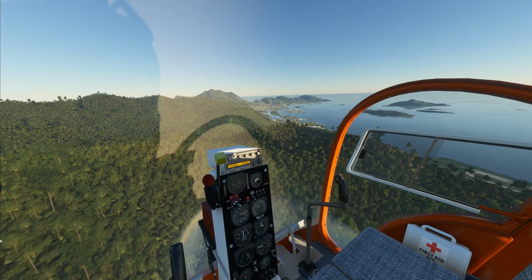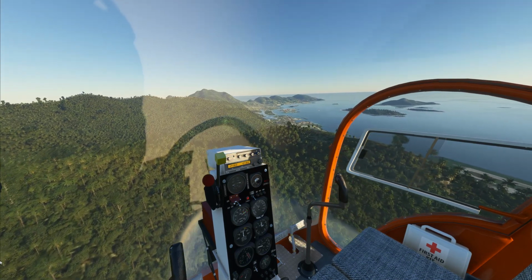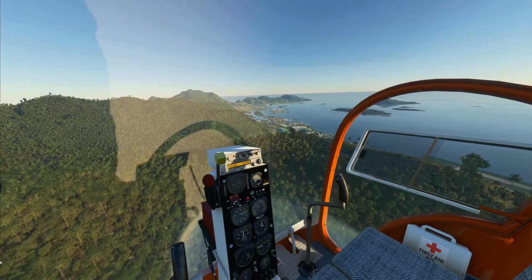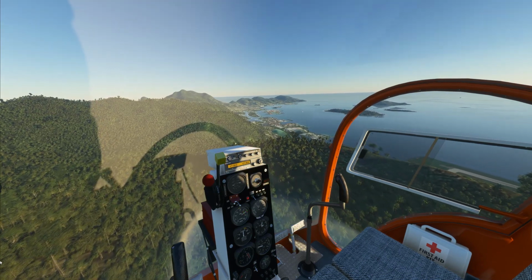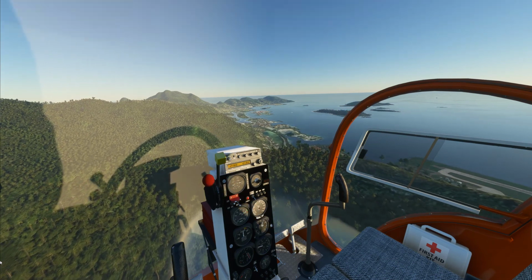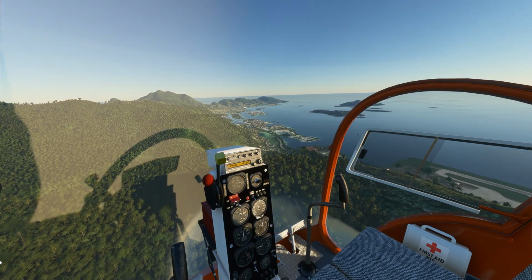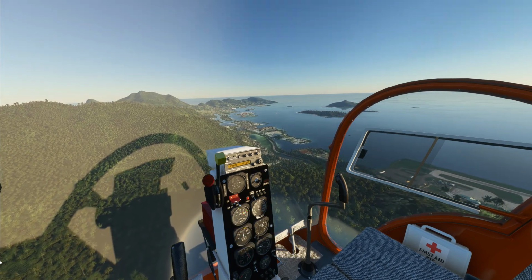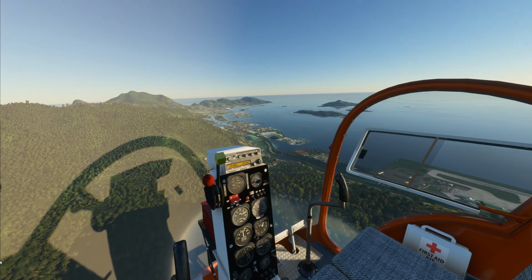I think this is beautiful. I like FSDG scenery, they do a lot. You get a lot for your money, certainly in projects like this. And be aware they've recently released Cape Town, which should be a stunner. But there you get a view just further on from the airport. From high altitude now, we're over 2,000 feet.